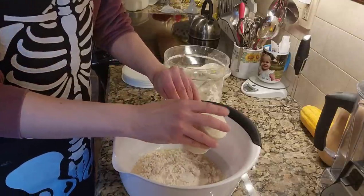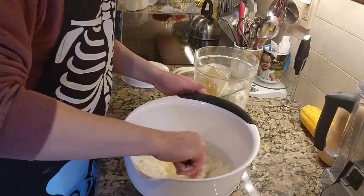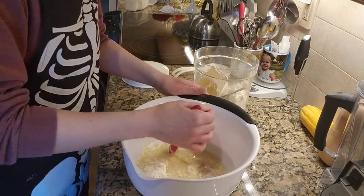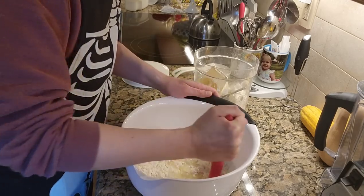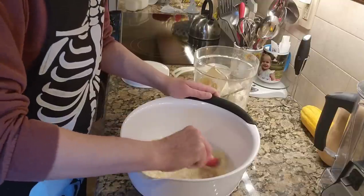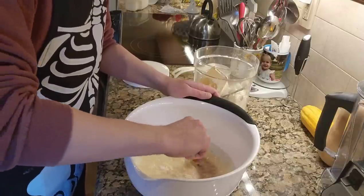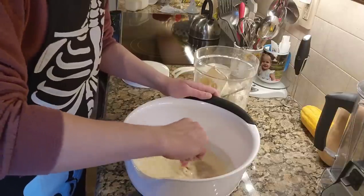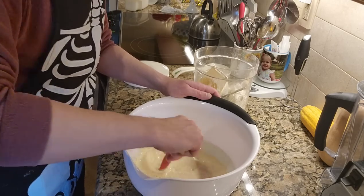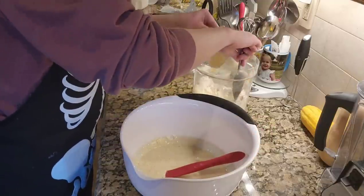So we're going to go 1 cup at a time and mix, mix, mix. Now, if you have a stand mixer with a bread hook, more power to you. However, you really don't need it. This is not at all difficult by any means. Like I said, this will make the 5th time that I've made this recipe. And it is really, really simple. It is not what I would call hard on the hands. Okay, so that was 1 cup. Trying to incorporate everything. And then we will get our 2nd cup ready.